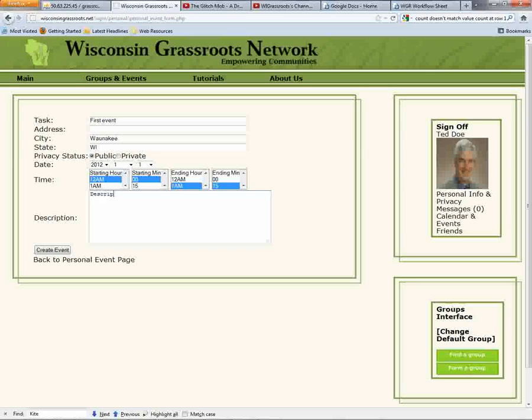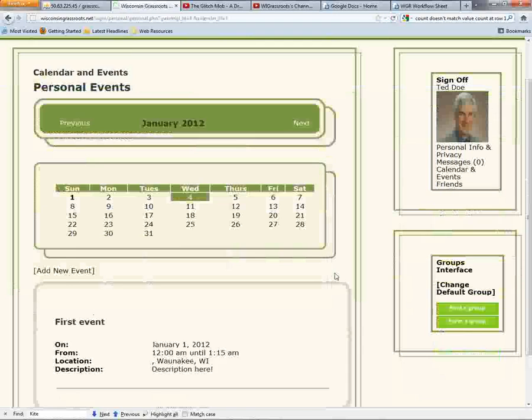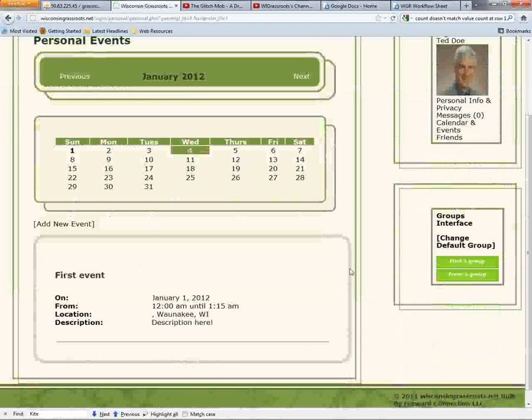So description here. So I've put everything in here, and we're going to create the event. And as you can see on the bottom here, it basically says, event successfully submitted. So it's been submitted. So what we'll do is we'll go back here, and you can see that what was empty here actually has something in here.